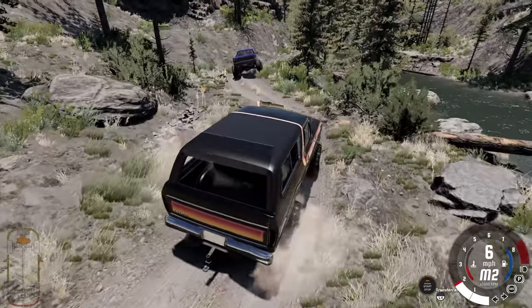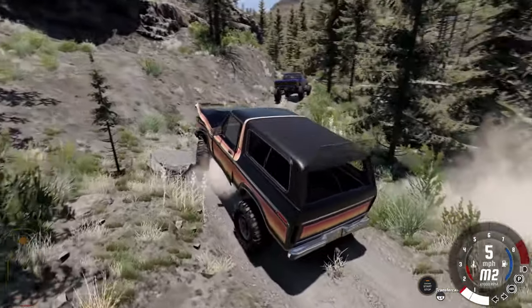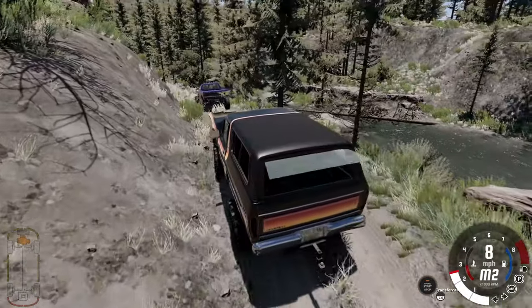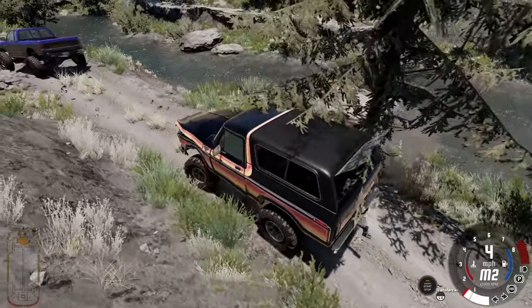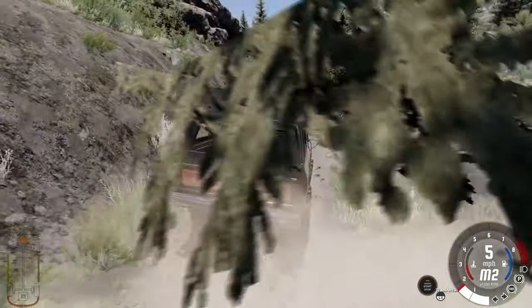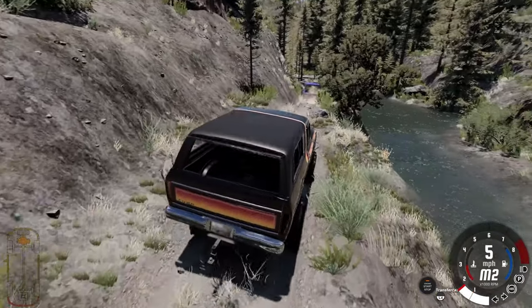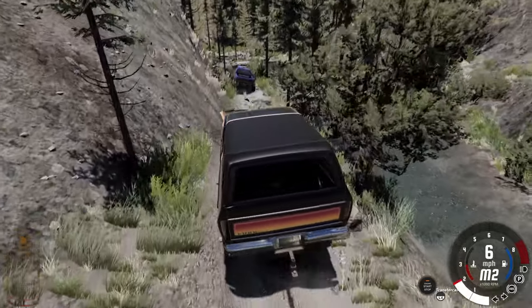Some of them be driving through and be like, ah, and then, oh, where to go? Dirt, he would have drowned out right there, but we won't tell. We won't say anything. Dude, I actually love this. This looks so good. These maps are getting better and better. It reminds you of real life.